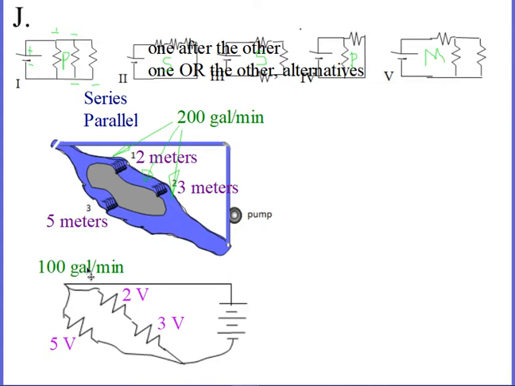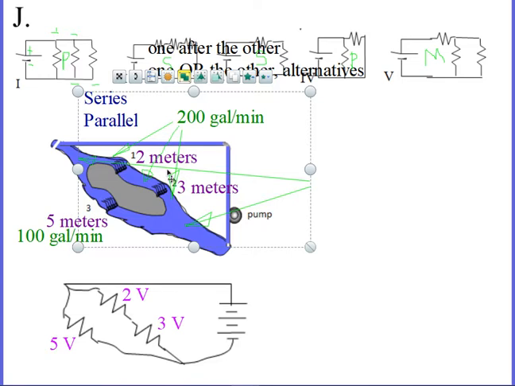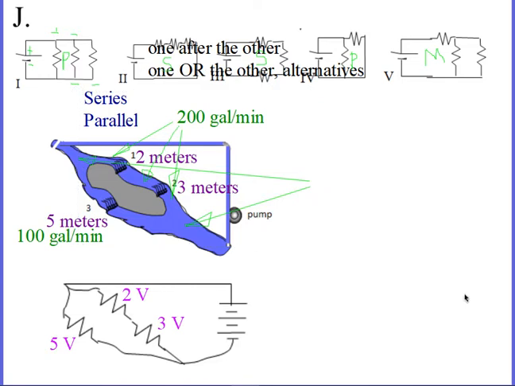Suppose there were 100 gallons per minute flowing across this waterfall. Well, then how much water would be flowing there? How much water would be flowing there? And the answer is, come on now, that both at this junction at the top and at the junction at the bottom, there would be 300 gallons flowing here and 300 gallons flowing there.